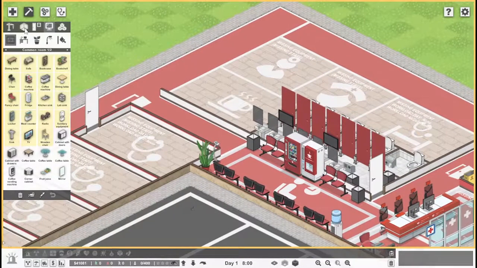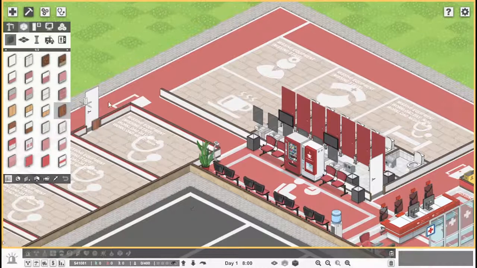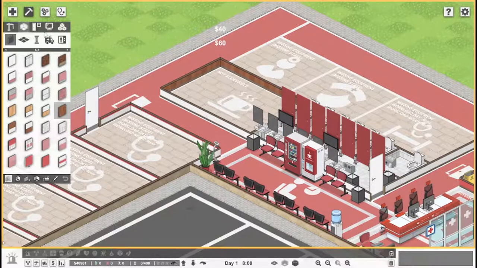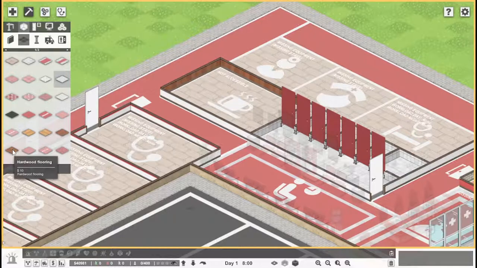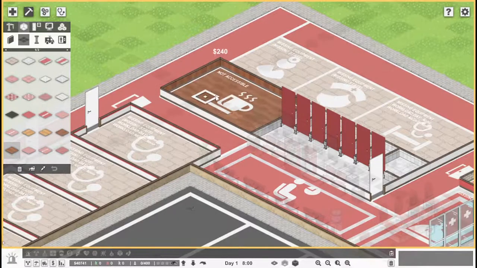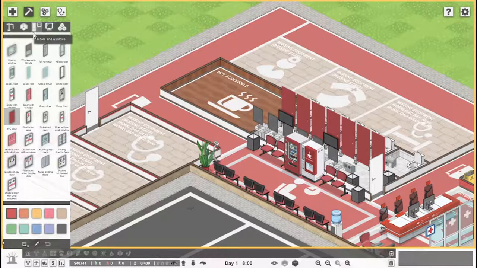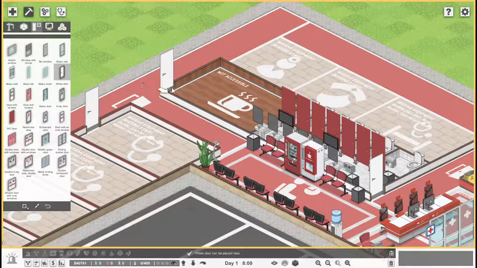Then we have the common room, which I usually prefer to just do in a little bit of dark wood. I think it's probably a bit more relaxing. Get some hardwood flooring. Oh, there's a lot of new stuff here. It's been a while since I last played this game. Ah, locker decoration. Let's start with the door. I think for this door, I missed a wooden door, but it's okay. We probably have this right there.